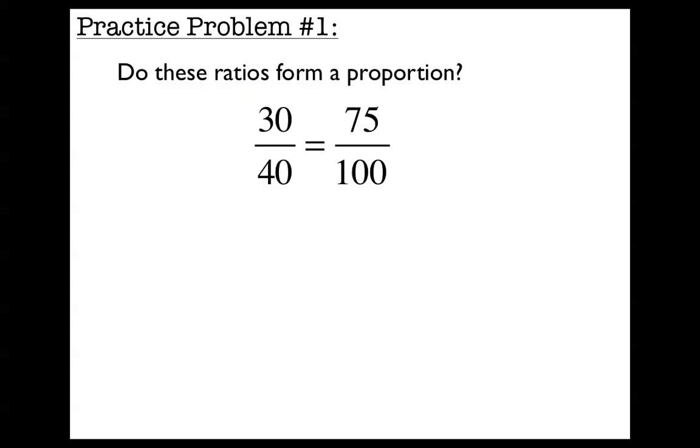Practice problem number 1. Do these 2 ratios form a proportion? Is there a proportional relationship between these numbers? All right. We know that there's a proportional relationship between dollars and quarters because we already said so. But let's take a look. If you had $1, you would have 4 quarters. And if you had $2, you would have 8 quarters. And if you had $3, how many quarters is that? That's 12 quarters. And if you had $4 in quarters, that would be 16 quarters, and so on and so forth. Is this a proportional relationship?